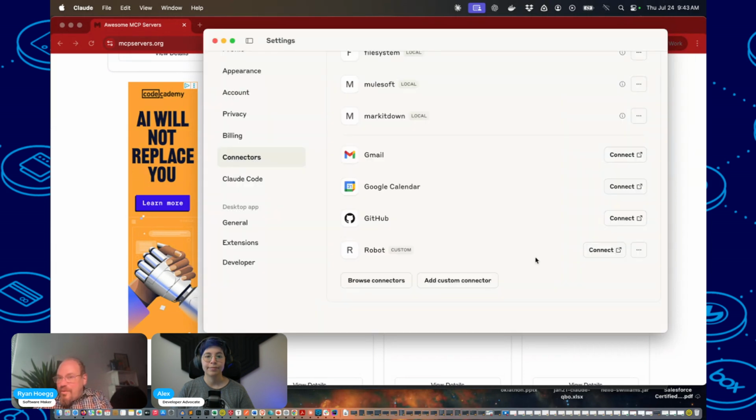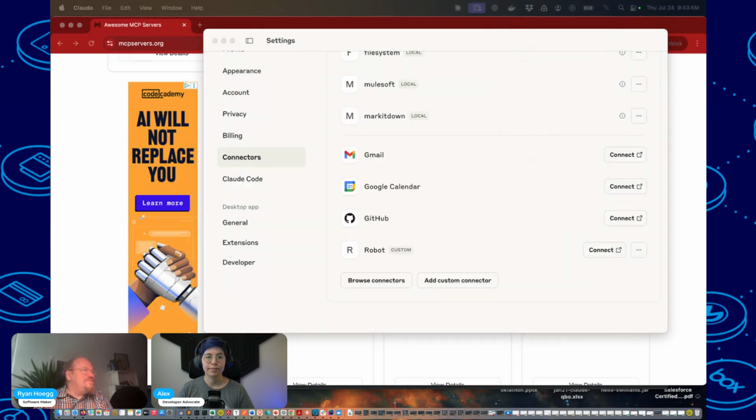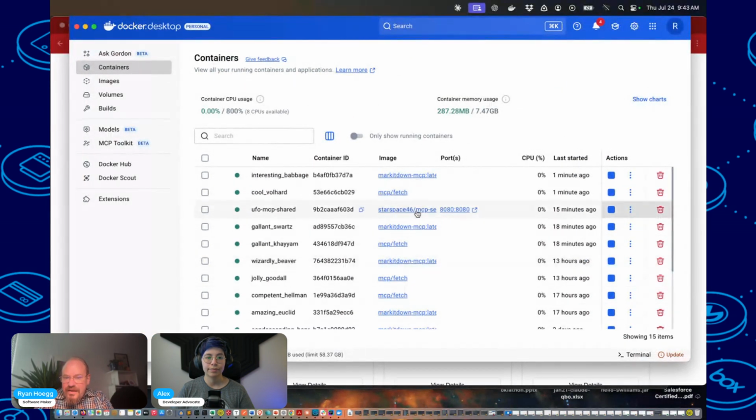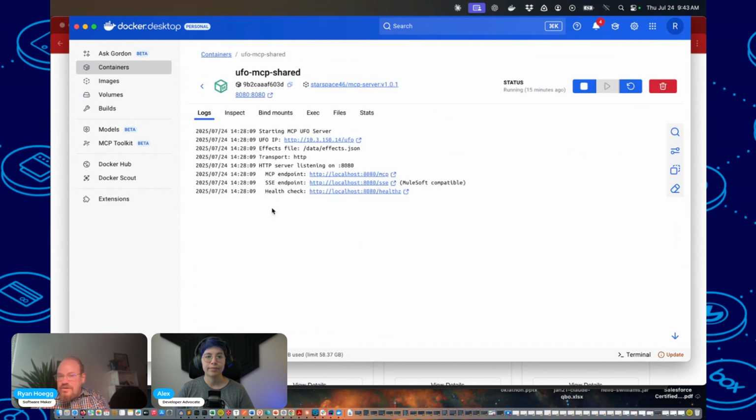Now, still, the way I'm running it, I'm just running it in Docker, right? So it's just here right now. And here's the UFO right here. So I have a Docker server running. It's listening on all these different ones. It has to do SSE and it has to do MCP, and that's how the agent talks to it, through this listener. You could deploy it on a real server somewhere. I just have it running in Docker locally because why not?